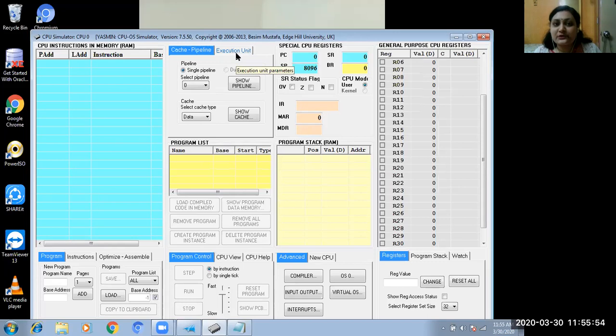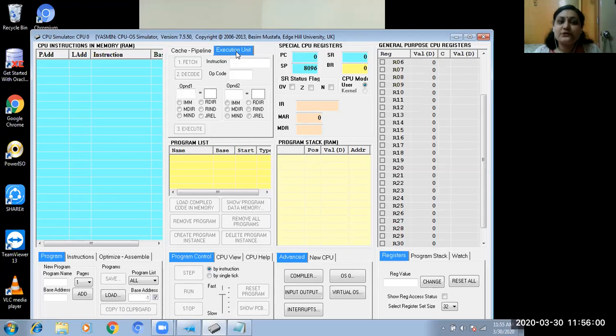While executing a program, how each single line is executing, you can see with the help of this execution unit. As everyone is aware, whenever a program is executed, its instructions are fetched line by line to your CPU. It will be decoded and then executed after decoding. So these are the steps mentioned here: one fetch, two decode, and three execute. According to your instruction, it will be fetched from assembly language, decoded according to the opcode of assembly language, and it will have operand one, operand two if present. And then while executing, you can see here your program counter.